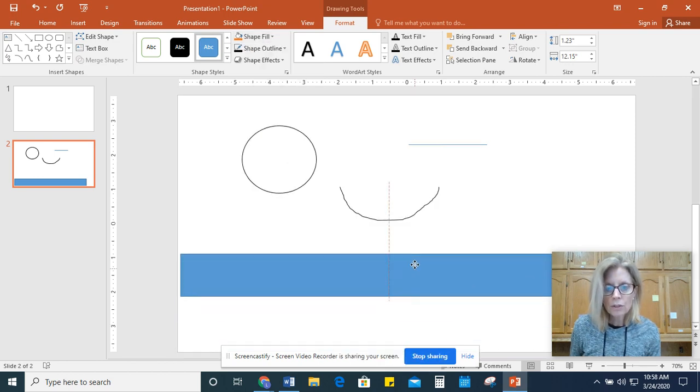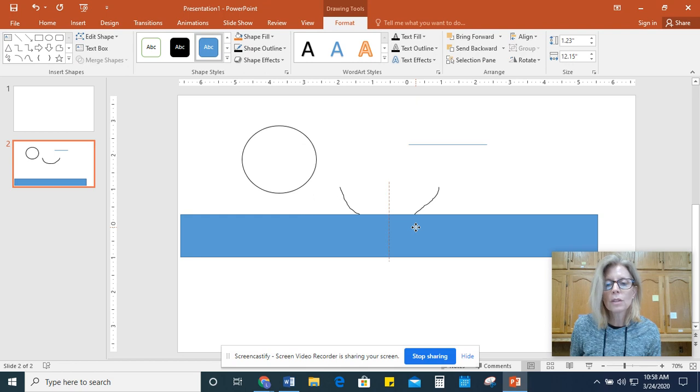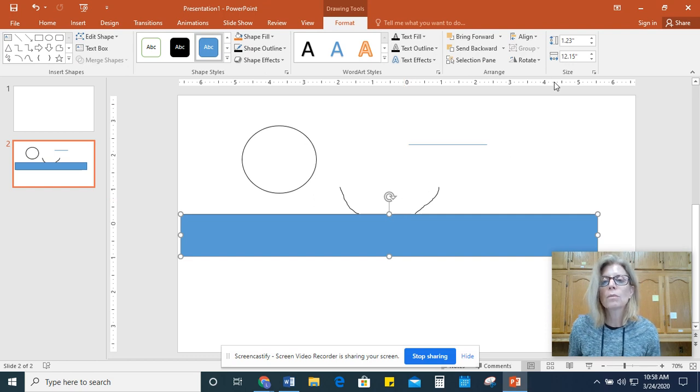And then I'm going to drag this up a little bit just so we can see it a little better. But you will have to send your rectangle backwards. So again, you got your bring forward, send backwards. So that's pretty much it. So you will create the 2 slides and then follow the directions, steps 1 through 9, to put the snowman together. So let me know if you have any questions.